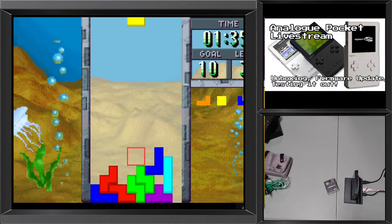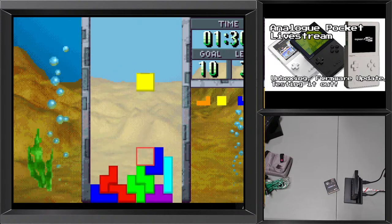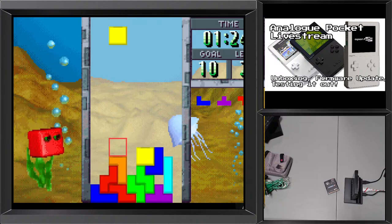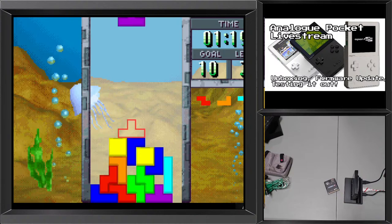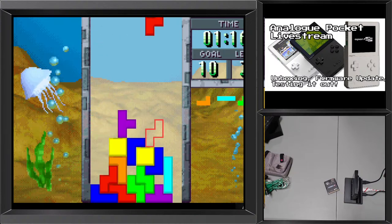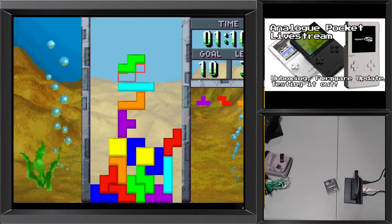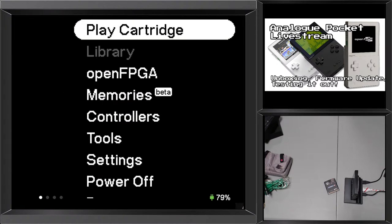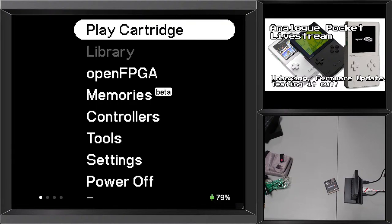Ah, damn it. Can't even blame lag for that one. Whoa, I pressed the wrong button there. Well, I screwed this one up. All right, I will go to the other game that somebody had suggested. What was that? Iridian 3D. Okay. Wait, no. Play cartridge, right? Here we go.